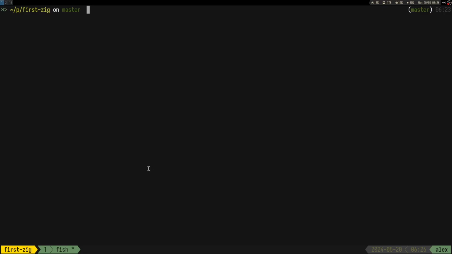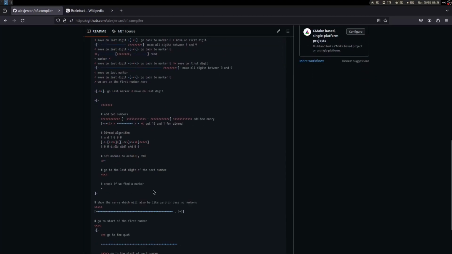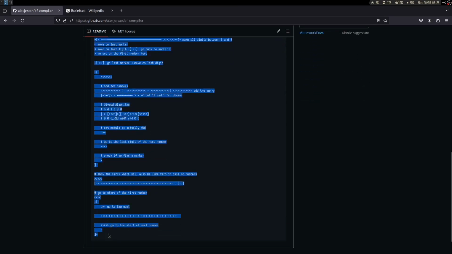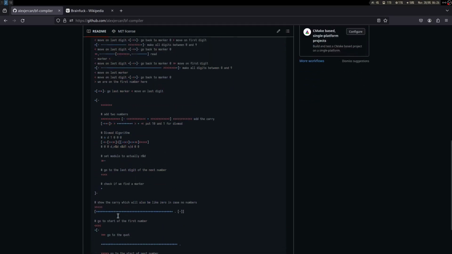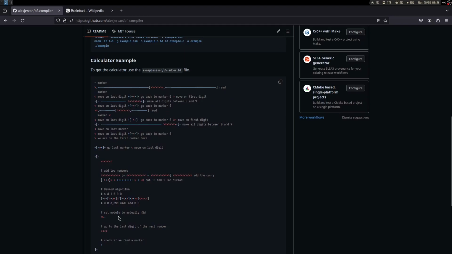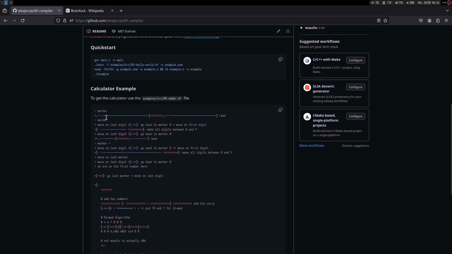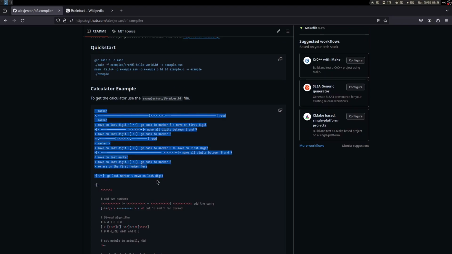Making a simple calculator that adds two numbers was something like this, so it was extremely painful. This is the only part that I had to copy paste from someone else, but the div mod I tried to do it myself, but it was incredibly painful. To be honest, I don't think I can do this thing again.